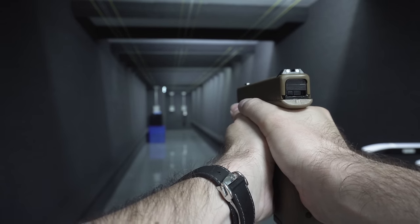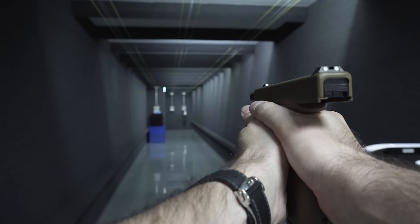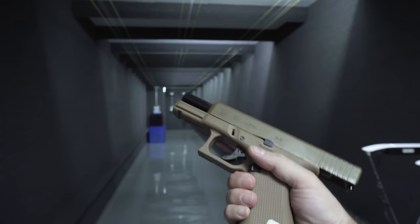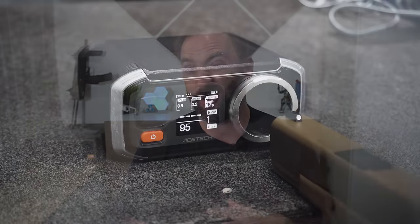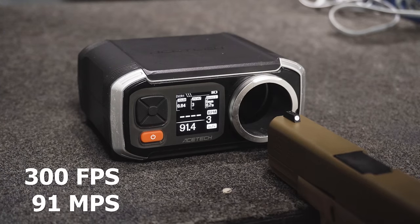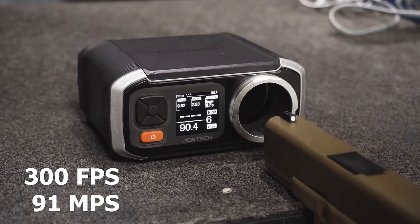With the shorter slide travel of the G19 but the larger G17-style magazine, you have a really snappy pistol. Double taps are super easy because of that slightly shorter slide. It just feels crispy and snappy — you can get on target easily. It is accurate at pistol range, FPS is perfect for field use pretty much anywhere. Power levels are set by Umarex for each market, with restricted markets getting appropriate lower power levels and potentially better gas efficiency.